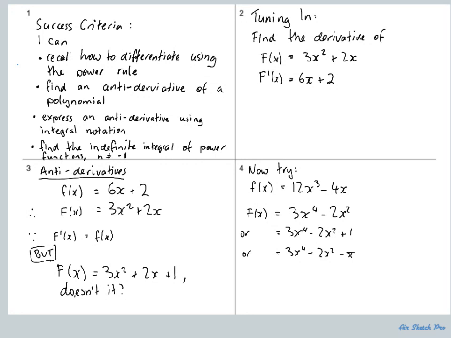So what I'd like to do is express it generally. Generally, we use c to denote the constant term. So in general, we can write 3x to the power of 4 minus 2x squared plus C, with a capital C. C just stands for the constant term, the term with no variables in it. We can't use x because x is already used in the derivative. It's derived with respect to x. Using y is a bit awkward. So c for constant term is the commonly used choice.